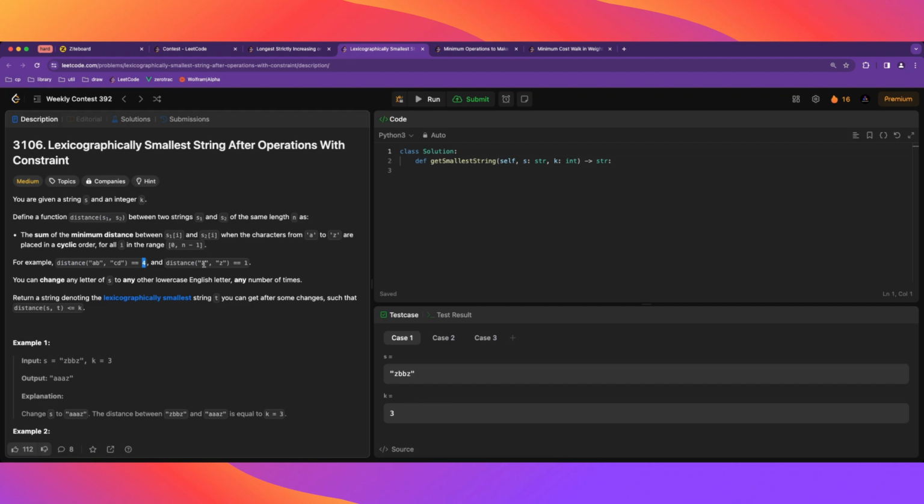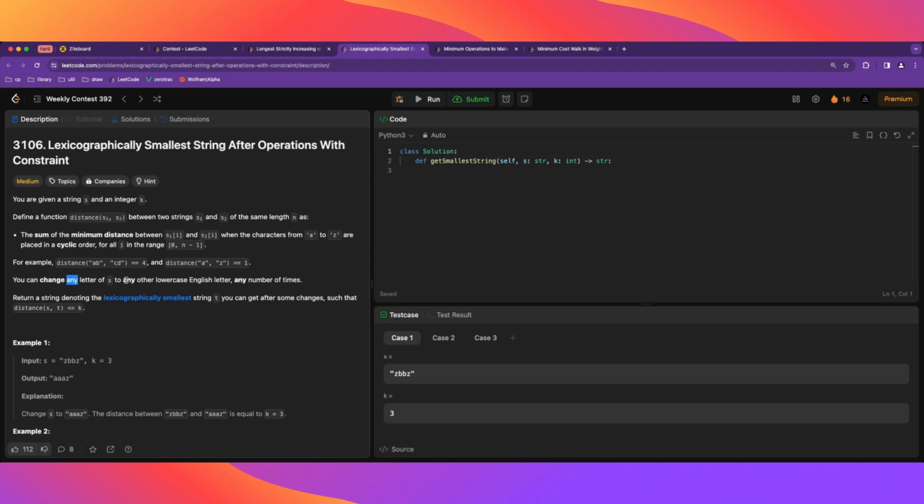But here, from a to z, this is the minimum distance, so you can go forward 25 steps, or you can go backwards in only 1 step. So that's why it's 1.